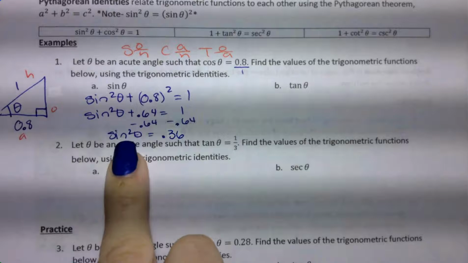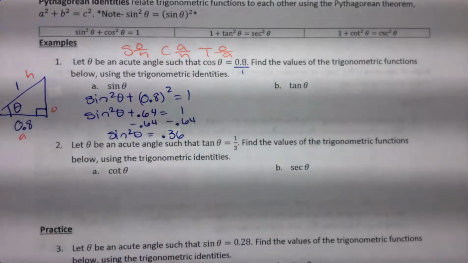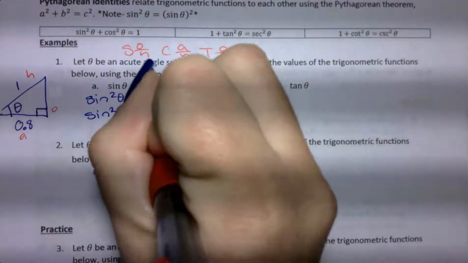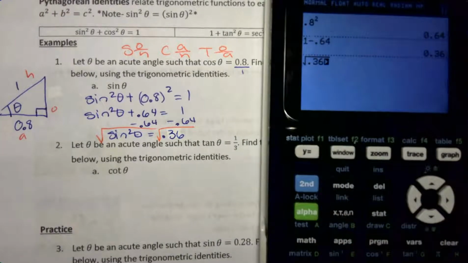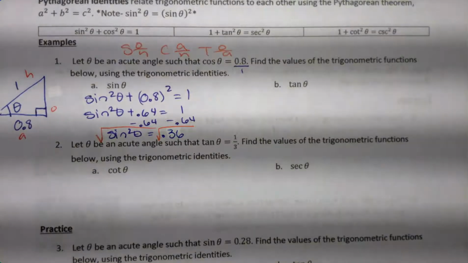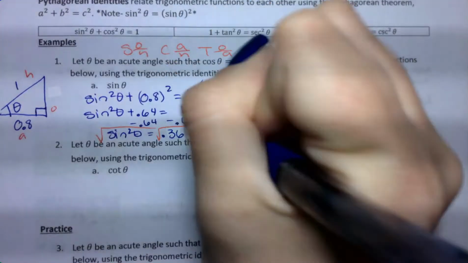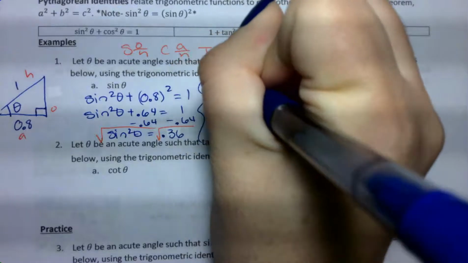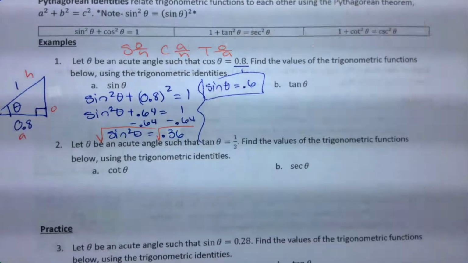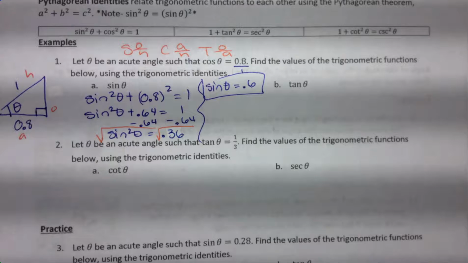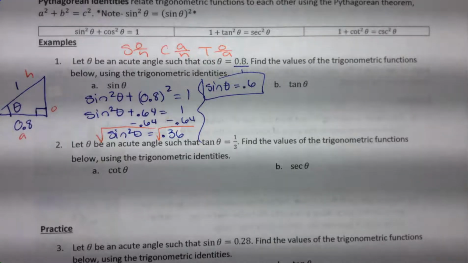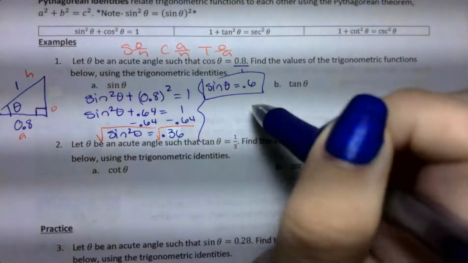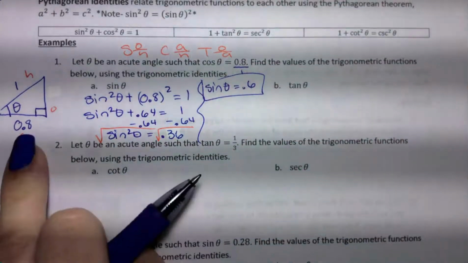Because this is squared, I want to square root it to figure out my value of sine. So if I go on my calculator, I go second square root, 0.36, which gets me 0.6. So sine of theta equals 0.6. So I got a little bit ahead of myself with this triangle. I was trying to show you that the reason this works out is because of the Pythagorean identity. So if I just plugged in, that would give me 0.6. Again, I could plug in these values and solve.